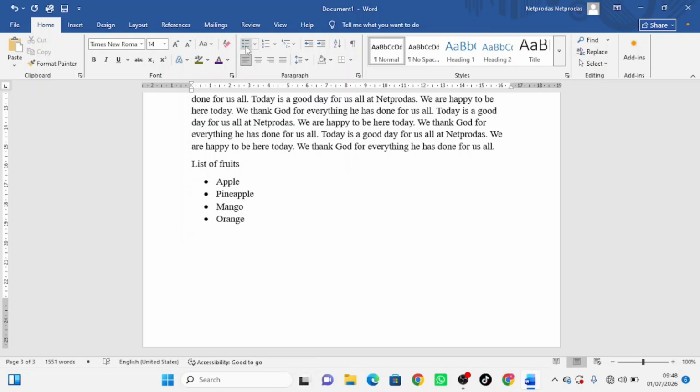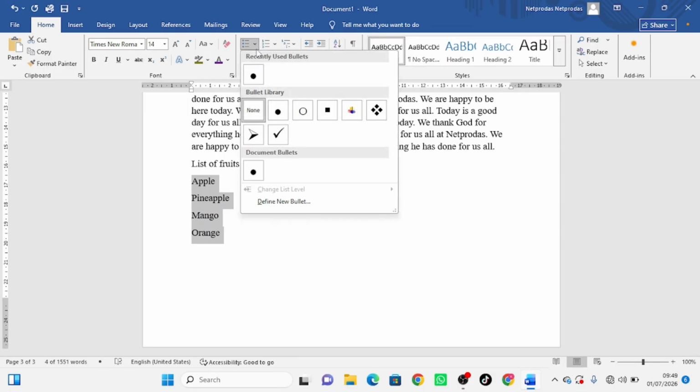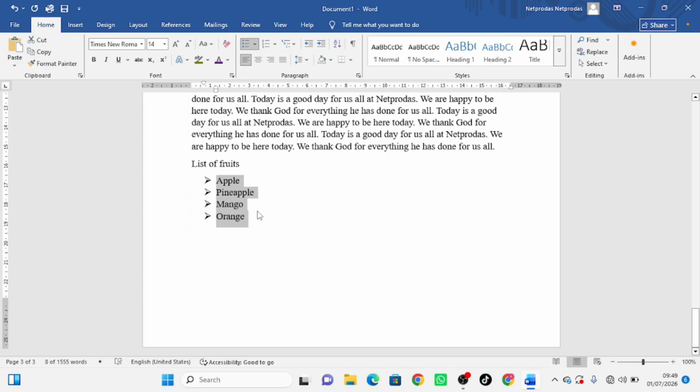Okay, so you can also highlight everything under the list of fruits, and you can come here and remove the bullet if you don't need it again, and you can come to this modern arrow to choose another bullet of your choice. So you can pick any one, whichever one you are okay with, you can go with it, and that's just for this. Okay, then the second one, say numbering.